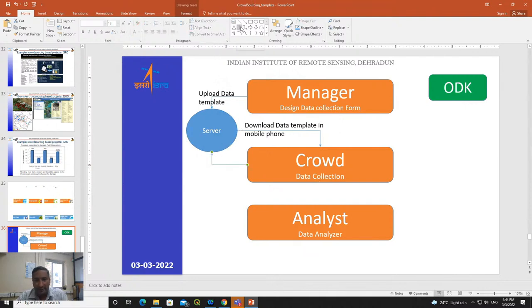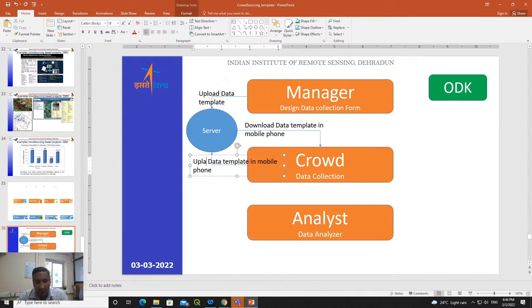Now the crowd has two tasks to do. Upload the collected data. So data will be uploaded to the server.